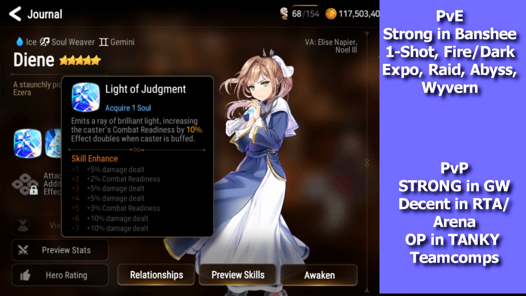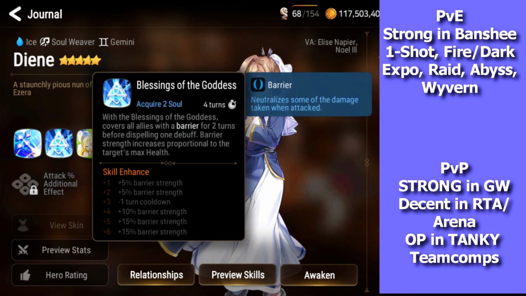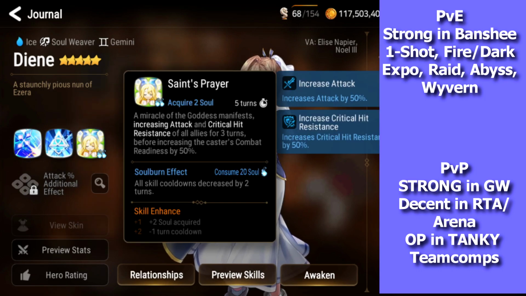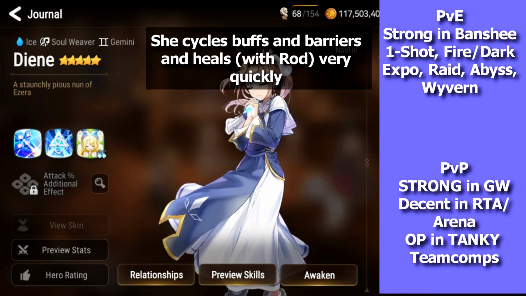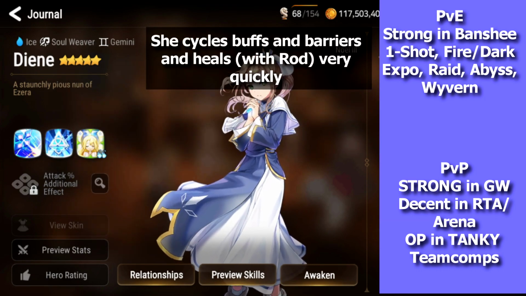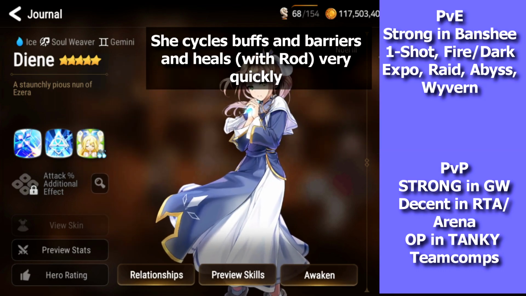It actually is doubled when the caster is buffed, and she'll basically always be buffed, so you're going to be cycling super fast with her. She cycles super quickly, just cycles a lot of buffs on your team, and also has nice barrier and healing if you run her on Rod, which you pretty much will always run her on because otherwise her healing is non-existent. So yeah, very, very powerful unit.